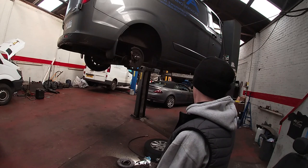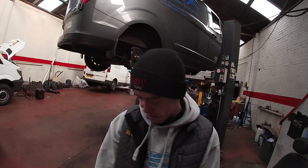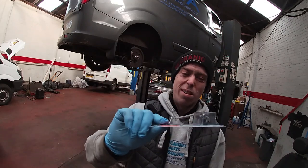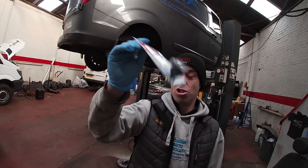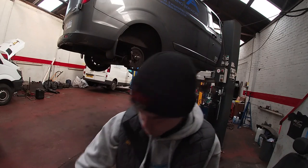We've also drained the oil filter on it overnight. Got a new OE filter there, and as always, we don't mess about. New sump plug washer, new sump plug bolt actually. It's like a rubber seal on them. You could probably buy just the rubber seal, but we just get the new bolt. They didn't give me the options, so we just went with that.